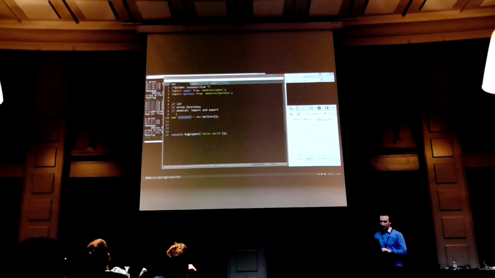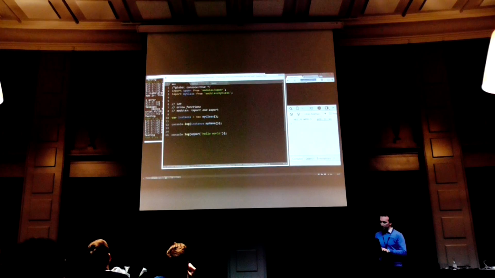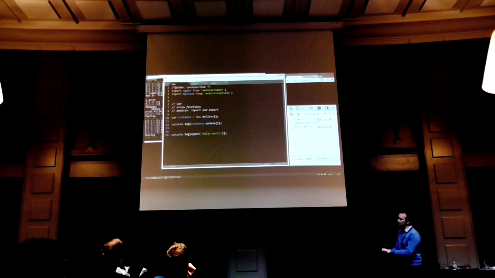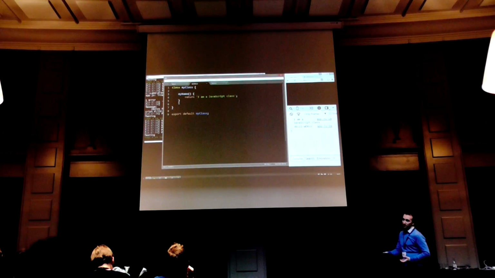Okay. And this is how it exists. Double check. Seems to work. Good. So JavaScript has, each method that you write is public.